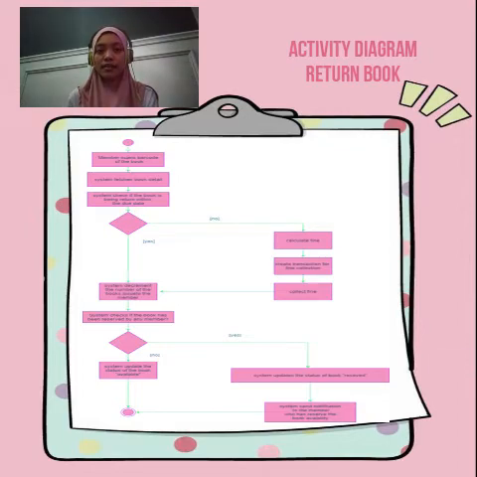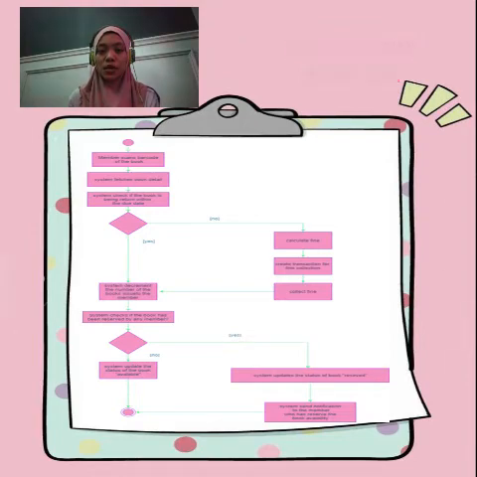Finally, the system decrements the number of books issued for the member, and the system checks whether the book has been reserved by any member. If yes, the system updates the book reservation and sends a notification that a member has returned the book's availability. And if no, the system updates the book availability, and they exit.